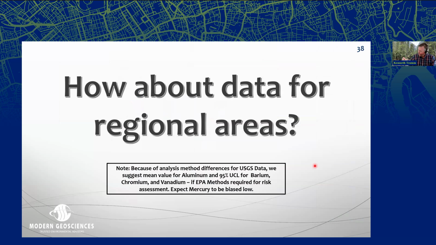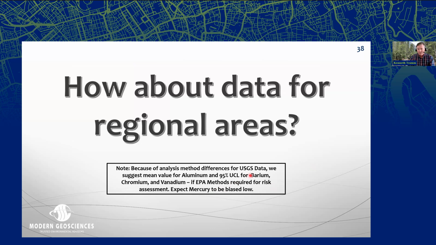So the only other thing I'd want to point out with the time I've got for a few seconds, because I want to leave some Q&A time, is doing this for regional work. Things to point out is that the USGS data sets and the analysis methods are slightly different than the EPA methods. So if you're doing it for risk purposes, you'll want to make sure that the end output is consistent with if I did it by an EPA method, right? So if I was going to run by 60-10, 60-20, 71-41 for mercury.